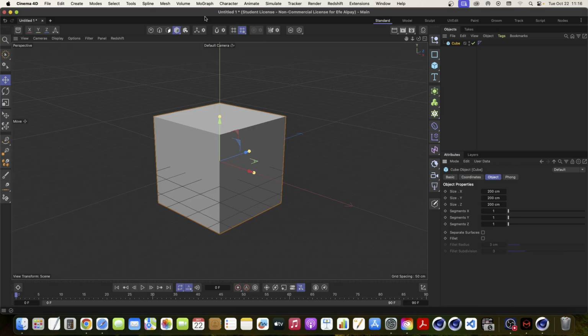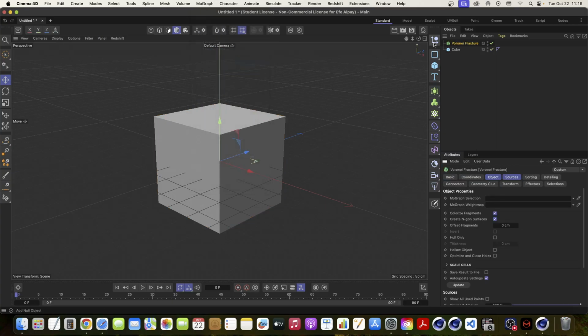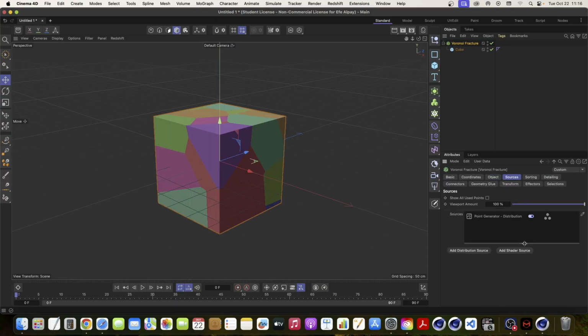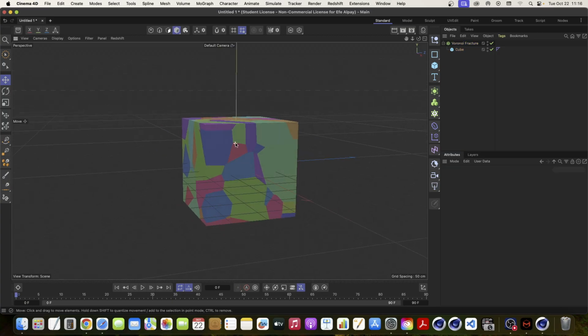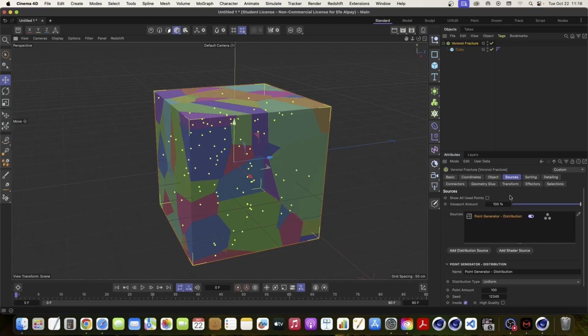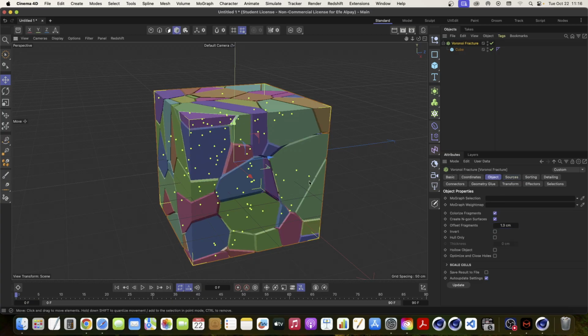Yeah, I add a Voronoi fracture, put the cube inside, and in sources, point generator. Let's make it 100, for example, so that you can see how it's fractured into smaller pieces. And in the object panel, I'll just offset that.